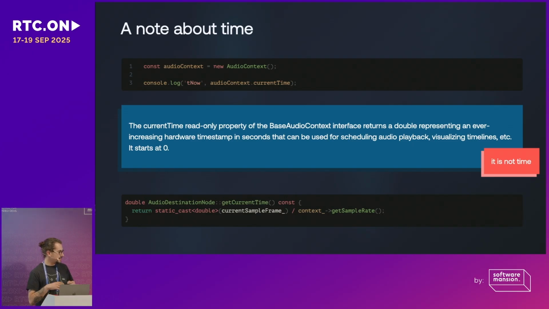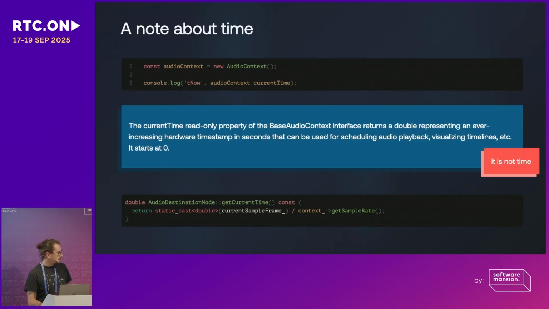But at the same time, the audio context's currentTime is more useful in terms of scheduling, because thanks to that we can calculate the exact frame where we want to start the sound, which in many cases is a must, for example in music applications. And I find it super weird that it is not stated anywhere, because I've seen a lot of people misusing that property, or starting or scheduling nodes with just the time obtained from Date.now or performance.now.